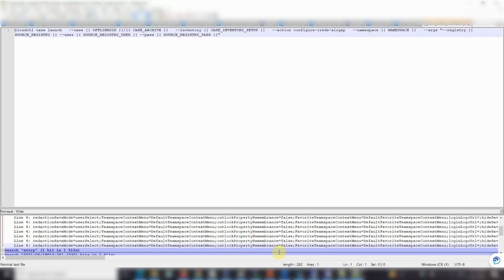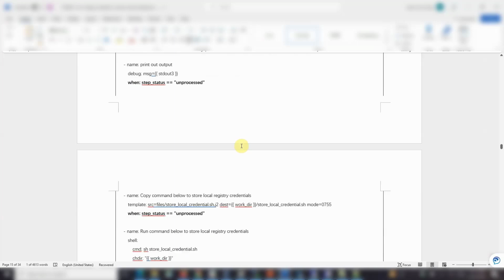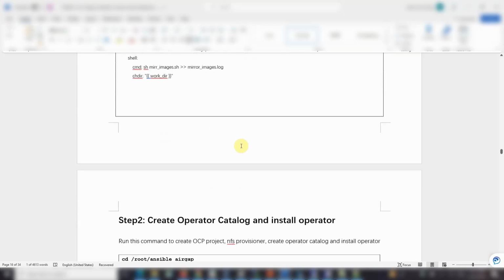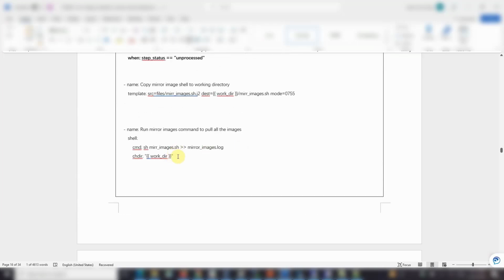The last task of this playbook runs the mirror image command to pull all the images from the IBM entitled Docker registry, using the mirror image .sh and redirecting the output into a log file.